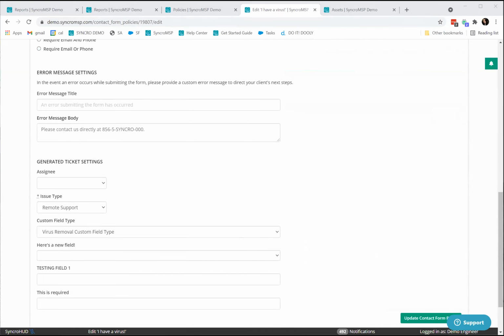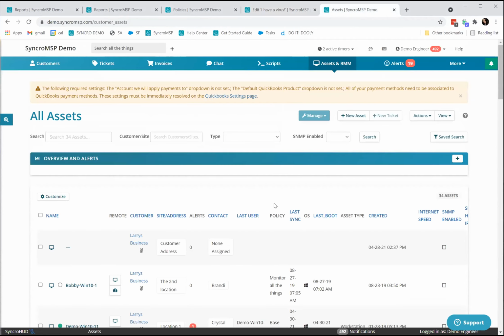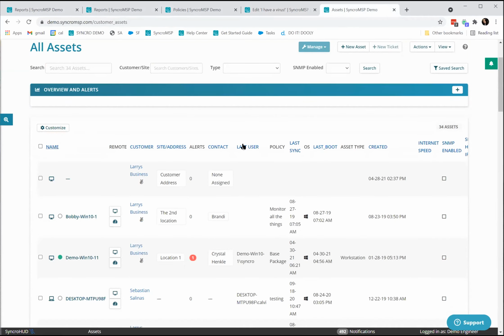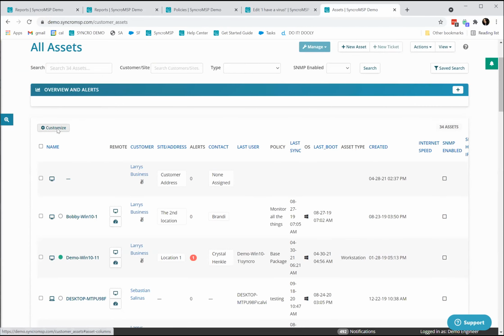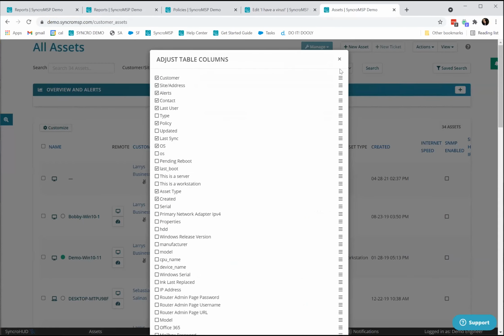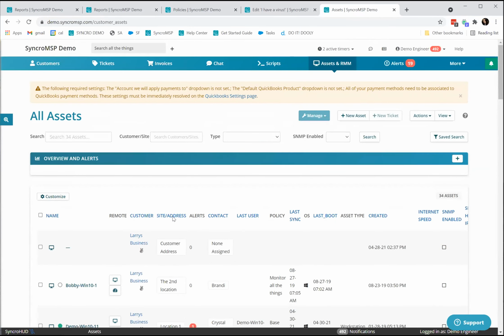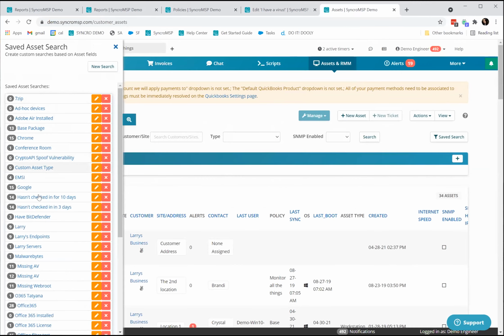And this is from Jeff. We can customize our asset list columns. Is there a way to save those different custom views? That is an awesome feature request, Jeff. Currently, you cannot save different views for this customization. So when you customize those asset columns, there's not a way to save those views. However, if you haven't seen the saved asset searches, you can do granular searches across your devices and save those.